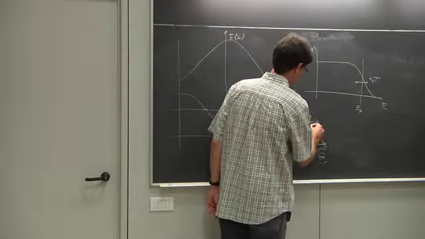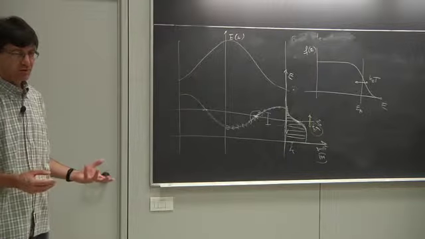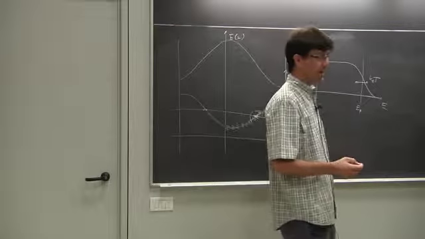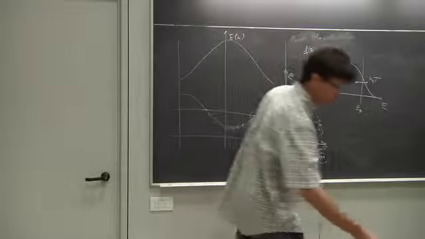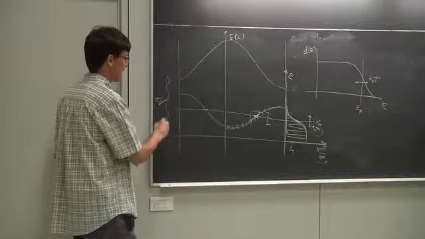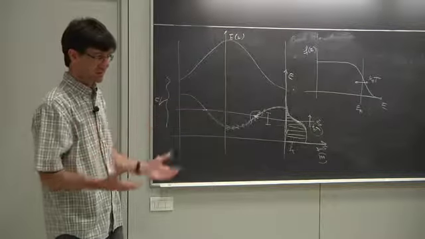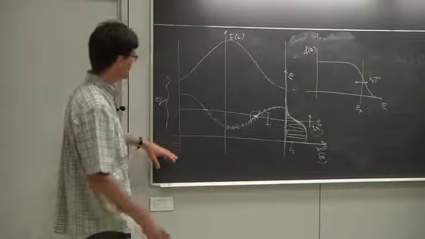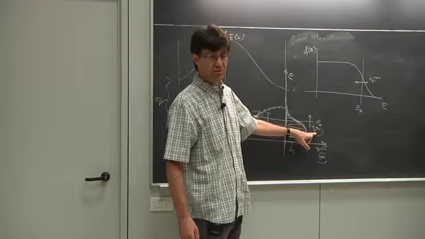Now, what is the value of KBT in electron volts, for example, at room temperature? Suppose we're at room temperature. What is the value of KBT at room temperature in electron volts? In electron volts because we know that the typical scale of a band structure is of the order of electron volts, right? The scale of energy is that of the atomic problem, so it must be electron volts. A few electron volts, 3, 10, 20, something like that, right? So we know that the scale of energy of a band structure is electron volts. What is the scale of energy of KBT at room conditions?